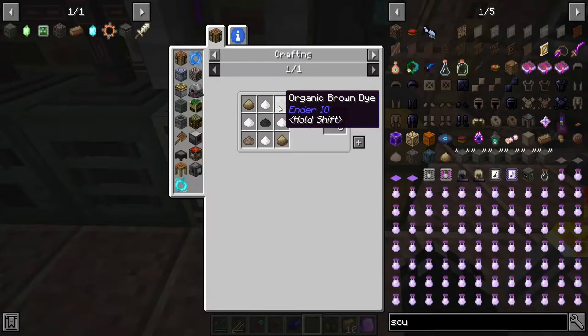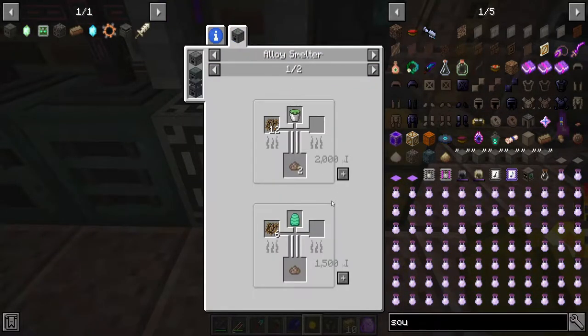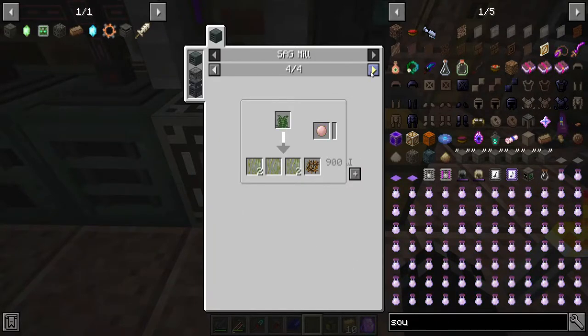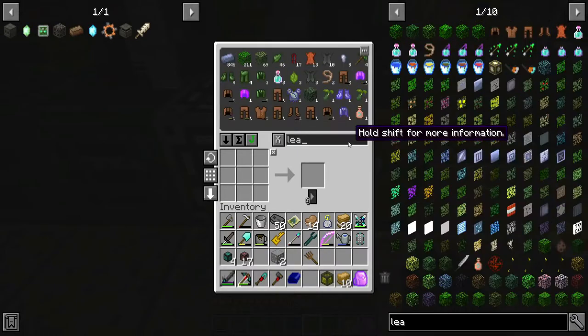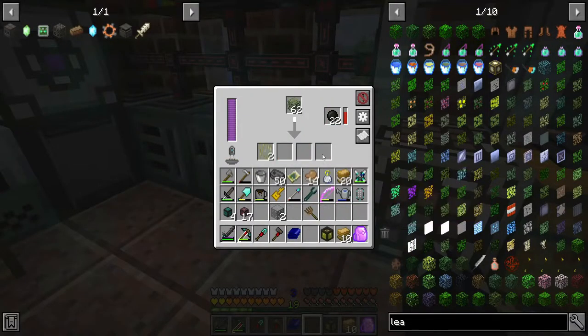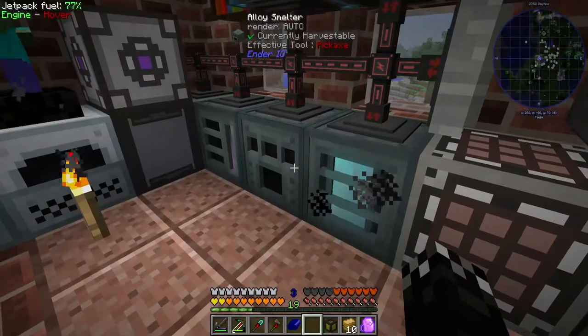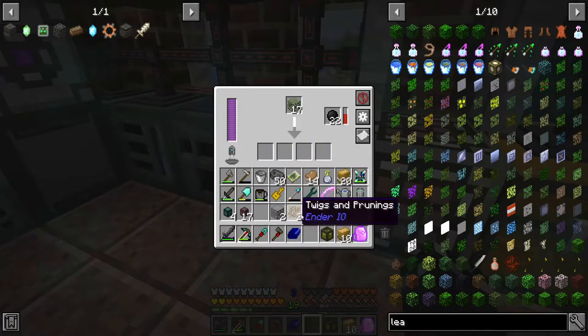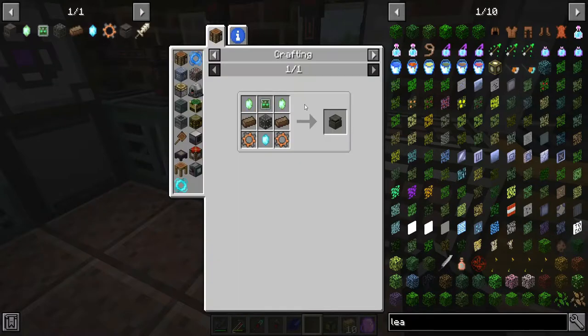Okay, organic brown dye. We're going to need some twigs. Twigs and prunings, which is grass, shrubs in a sag mill, or leaves. Okay, don't need leaves. Yeah, I got a few. Can you process that? Okay, some twigs. Gee, you didn't get many. That's a pretty low drop rate. Got 2. How many do I need?